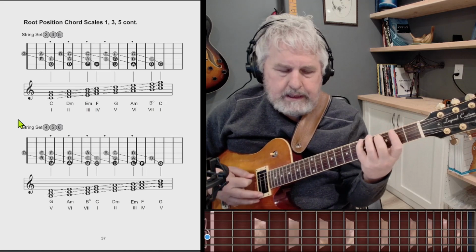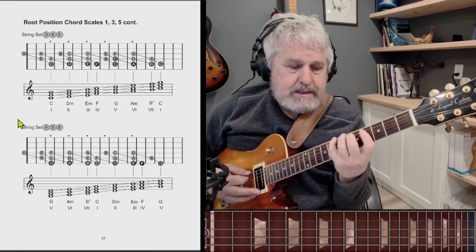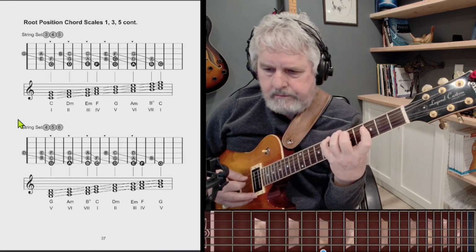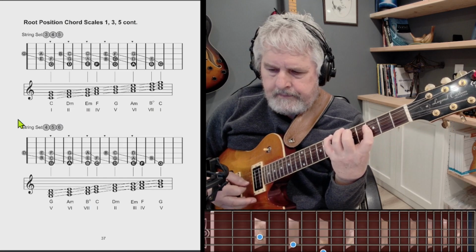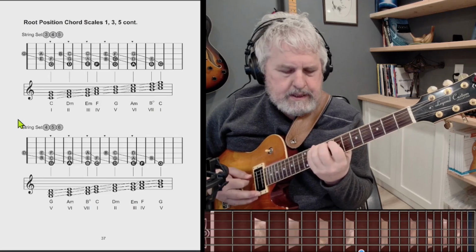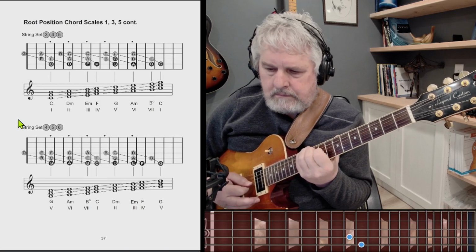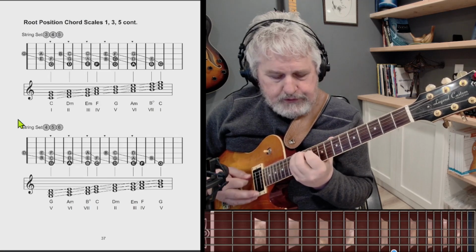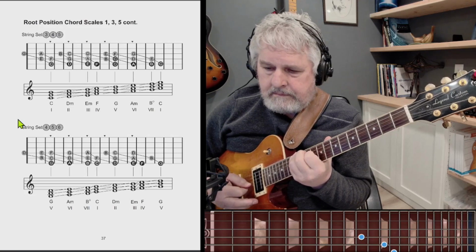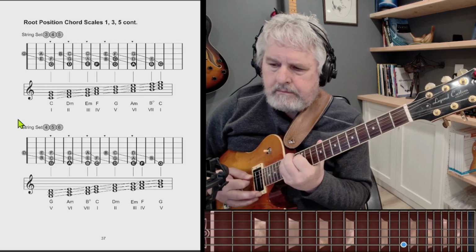Bottom string set, G major. Gets a little heavy down here. A minor, B diminished, C major, D minor, E minor, F major, and G major.